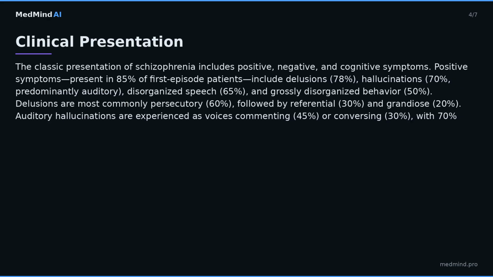Auditory hallucinations are experienced as voices commenting, 45%, or conversing, 30%, with 70% reporting 2 or more voices. Negative symptoms occur in 60% of patients and include blunted affect, 55%, alogia, 48%, avolition, 62%, anhedonia, 50%, and asociality, 58%. These are often misattributed to depression or medication side effects but are independent predictors of functional outcome.